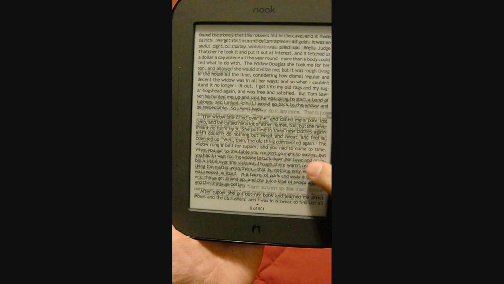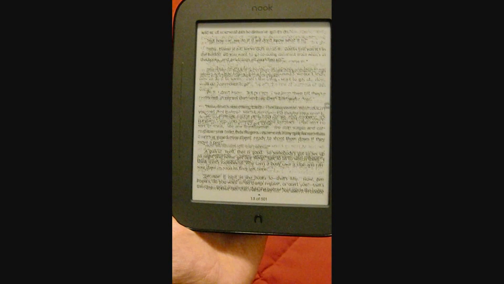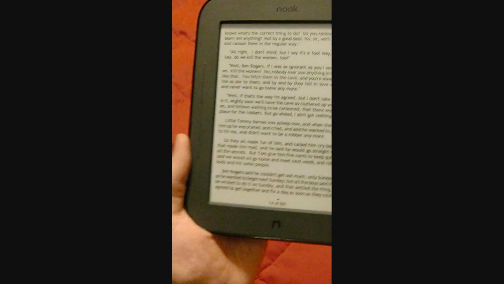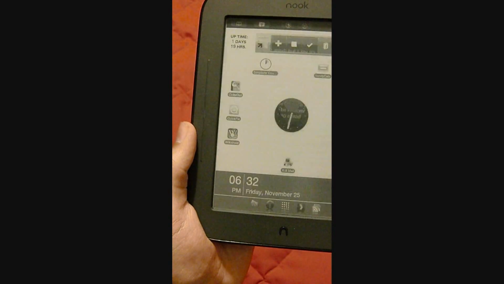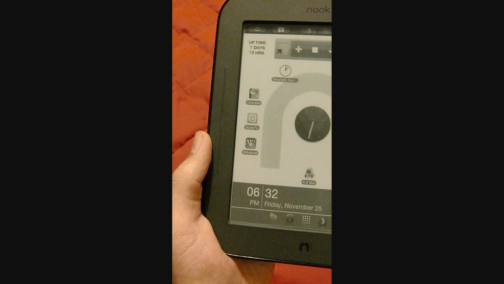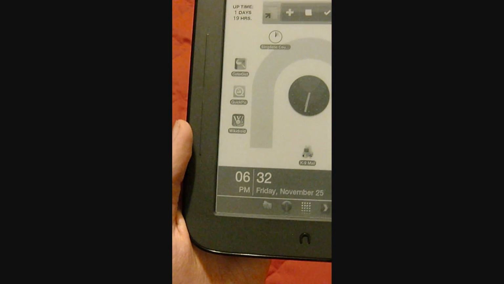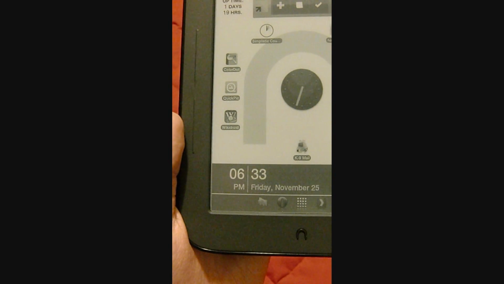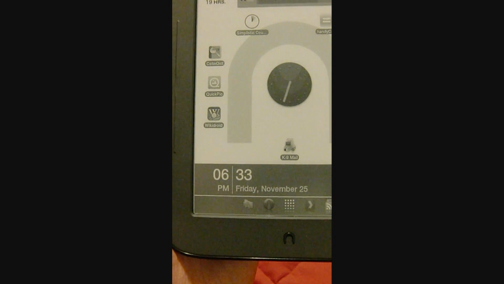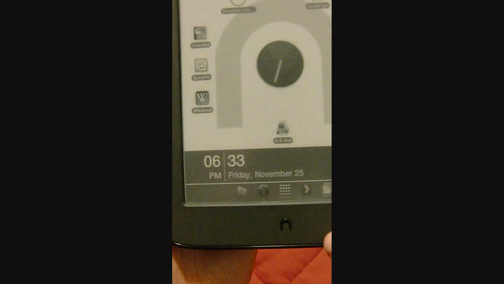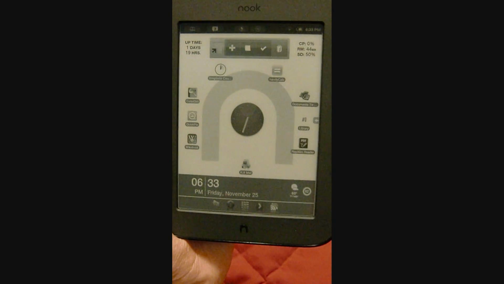And away you go. Now this is a great ebook reader, but the functionality improvements that you can make with this make it so much better. You've got file managers and RSS readers and a host of other applications. One more app I'd like to share with you today is the Read It Later application.